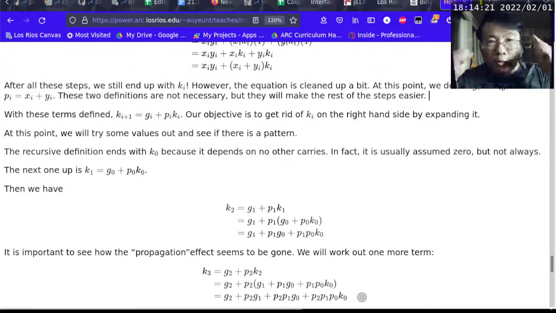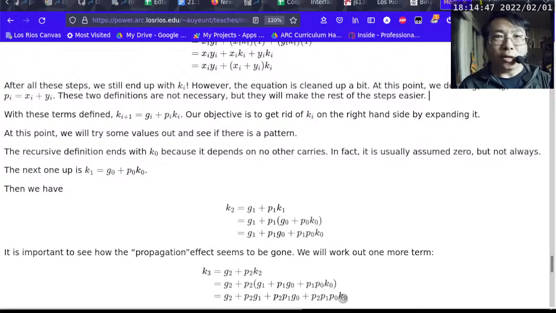So when we look at this, we go like, oh, this is not any easier. Sure, K of 1 is the only one that depends on the previous one because that turns out to be K0. K of 2 doesn't depend on K of 1 anymore, it just depends on K of 0. K of 3 does not depend on K of 2 nor K of 1, it only depends on K of 0. So now the question is, how is this any better? I mean, how is this any better?